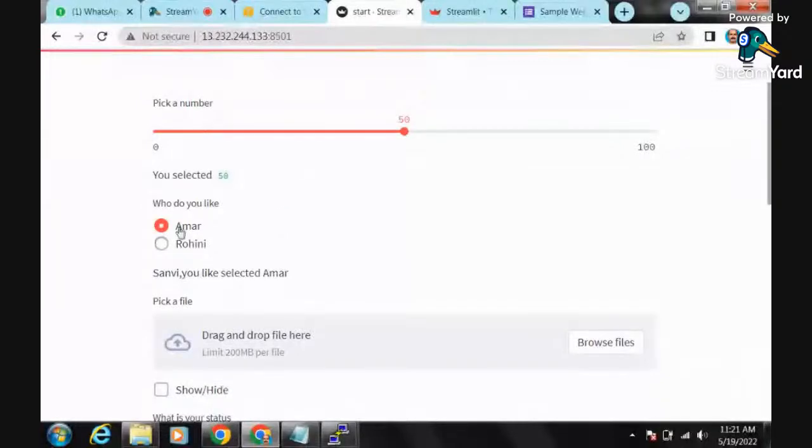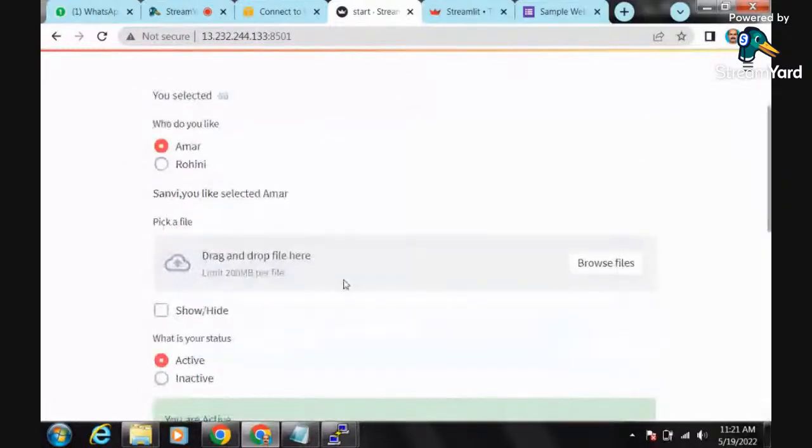So you have the radio button. This is the slider, this is the radio button, and this is another important interface, which allows you to upload files. Either you can directly drag and drop the file from your local machine, or you can click the browse button and add the file.